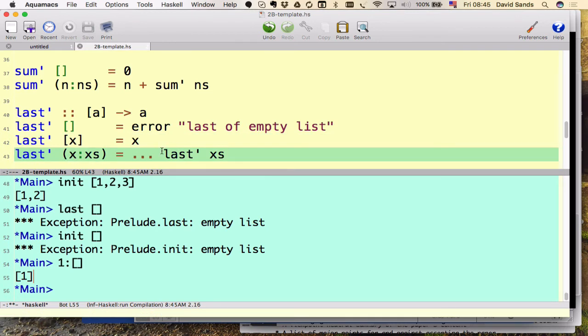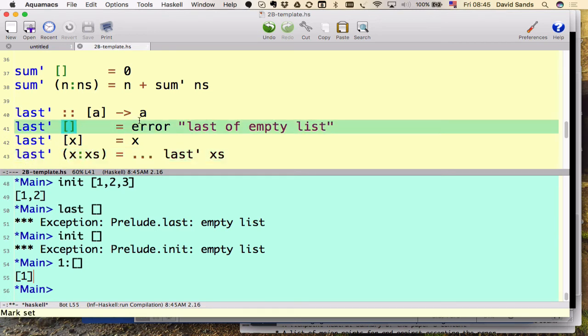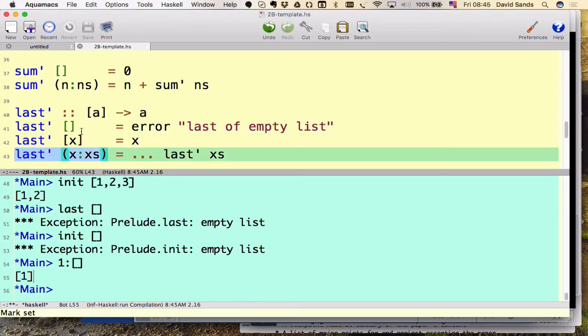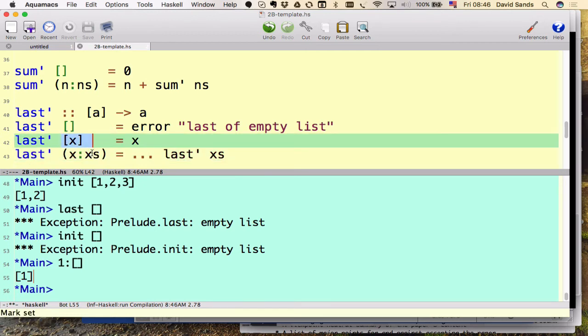And what is the recursive case? If I want to compute, okay, so what does this mean now? It means that if you give it the empty list, it gives you an error. If you give it a list with one thing in it, that thing is the answer. And now this case will correspond to the case when neither of these two cases matches. So now we know we have a list, X's, which is not empty. Otherwise, it would match this case.